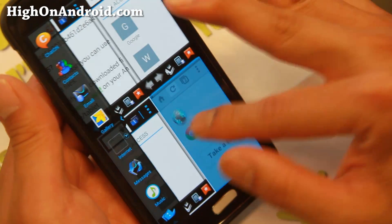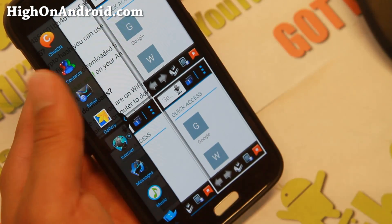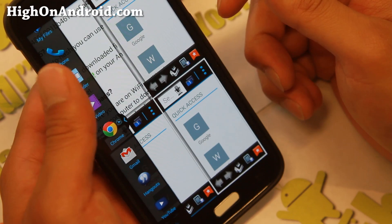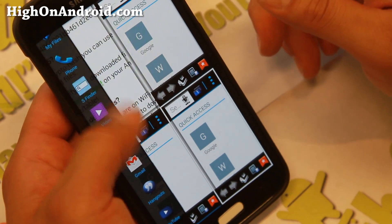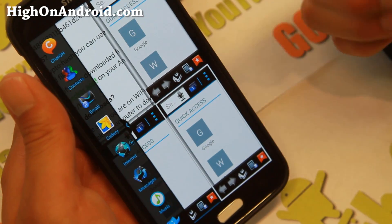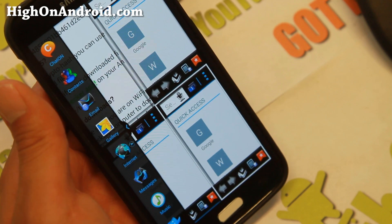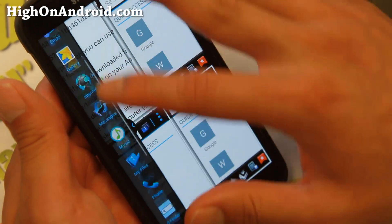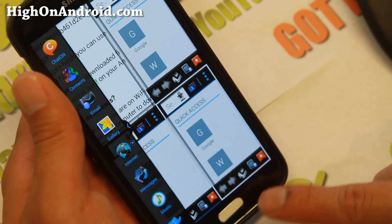I never use the Samsung browser anymore. Chrome is so much better because once you sign in, it signs in to all of your passwords — everything just signed in. Especially for me because I switch phones on the go. If I install a clean new ROM and have to redo all my passwords for all my sites, it's just a pain. But Chrome definitely saves me all of that headache. I can set up a new phone in minutes and have all my passwords and all that good stuff.